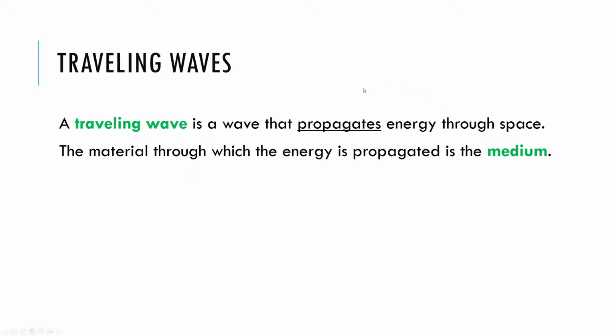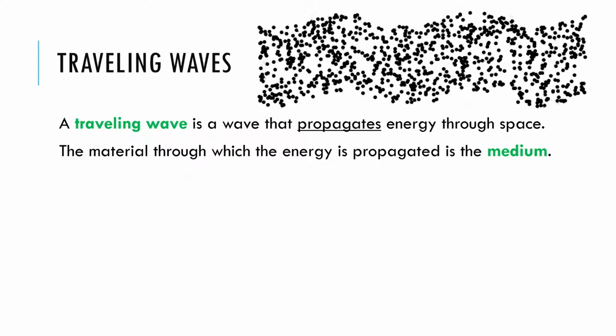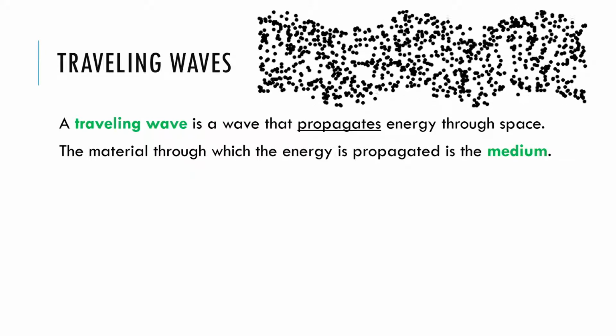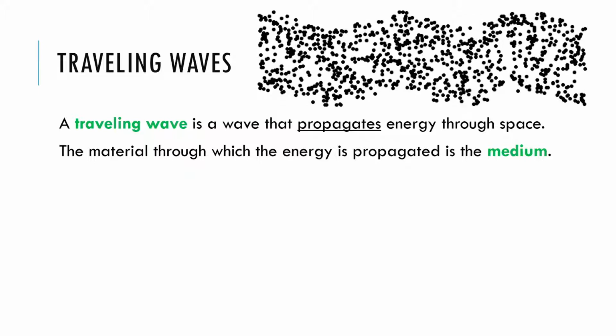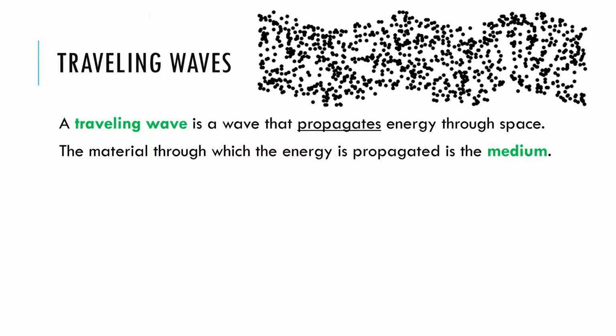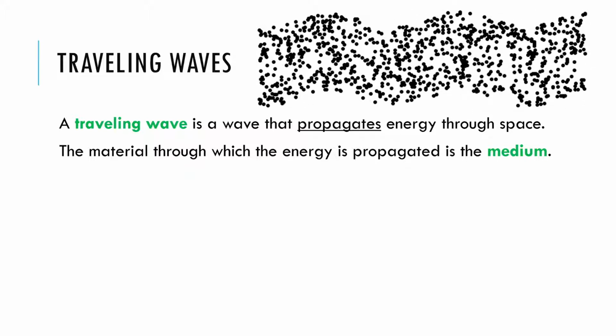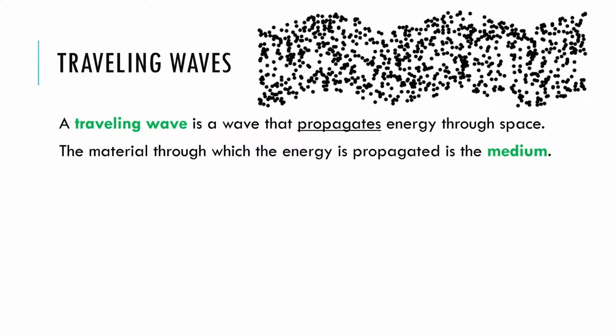So there will almost always be some material through which a wave moves. A water wave, of course, travels through the water. A sound wave travels through the air, and so on. The thing is, and this is one of the first things that might be a little counterintuitive, but you have to think about it and picture it. The energy is moving, but the particles are not. I mean, they're moving up and down, but they're not really displacing. They're not moving from point A to point B. They're not traveling in the same way that the energy is.